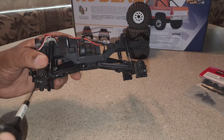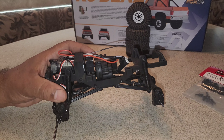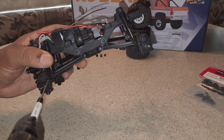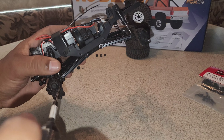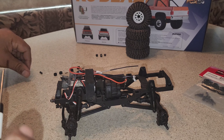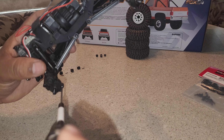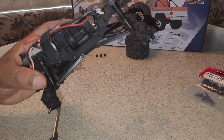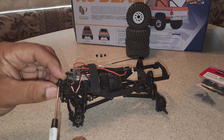So last time we were crawling with this thing it was tipping over a lot. I'm suspecting it's because we didn't have much weight on the axles, so it was just tipping back. We're gonna try to do a little bit more mods — for now just these two mods — and we're gonna take it out again and see what it does.